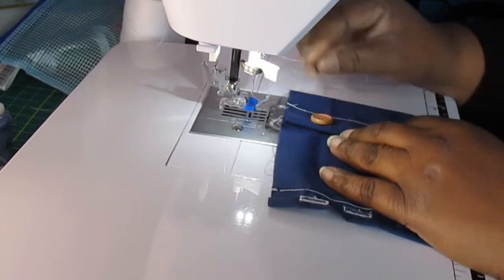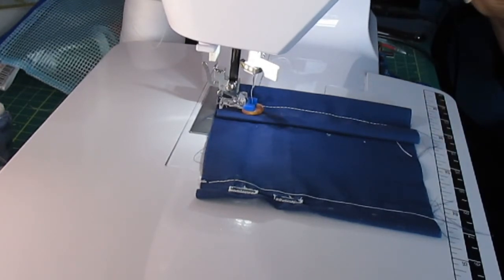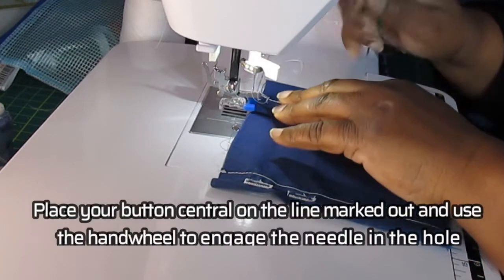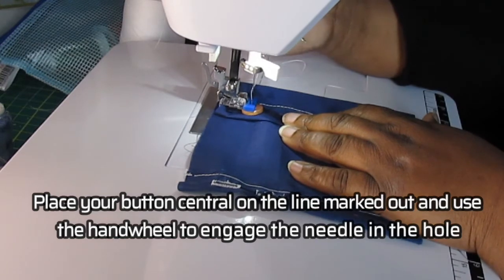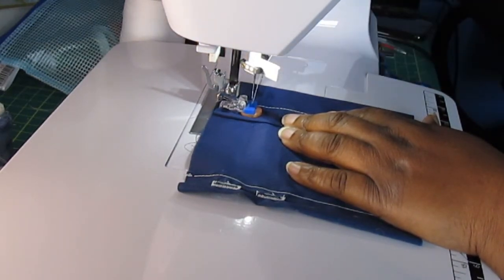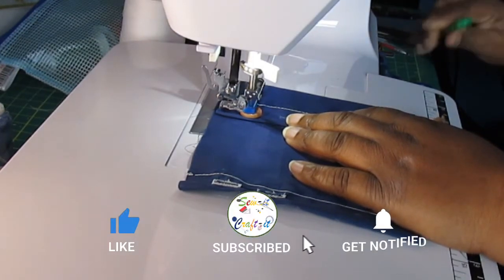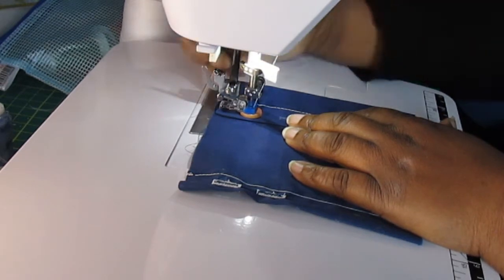So I've marked out my lines, so I'm going to pop my button on, and this is a 4-hole button. I'm actually going to now select my zigzag, and I'm going to do number 3, and there we go. So I'm going to move my button into the point that I had. Okay, and then I can see that that's a little bit too... let me just... perfect. So I can go ahead and just... okay, so I've done that.